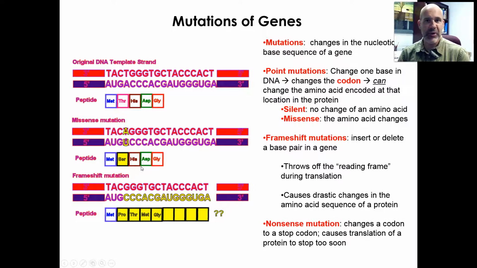Go back and look at your codon table. There's more than one codon, more than one series of 3 bases that specifies each amino acid. So just because you have a point mutation on DNA, it doesn't necessarily mean it's going to change an amino acid in the protein. It depends on what the actual mutation is and where it occurs. So if you have a change on DNA that does not change your sequence of amino acids in your protein, that's called a silent mutation.